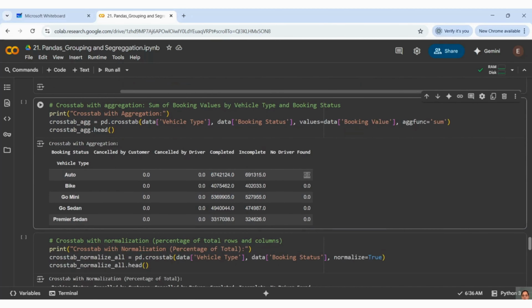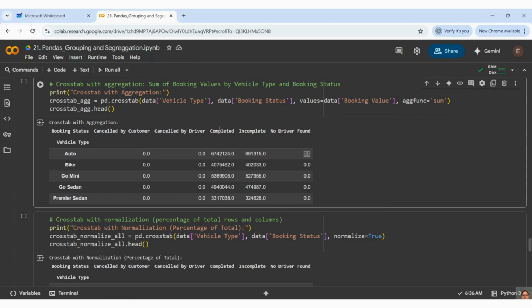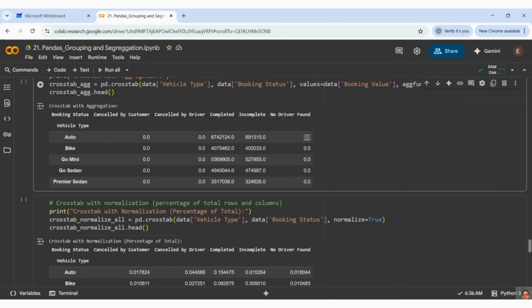So we are clear that for completed and incomplete there is some value, and we got the sum of it for those vehicles and statuses. Definitely for cancelled, why would somebody pay? That should not be the case. Only for completed and incomplete, there may be some refund and so on. It's common sense.